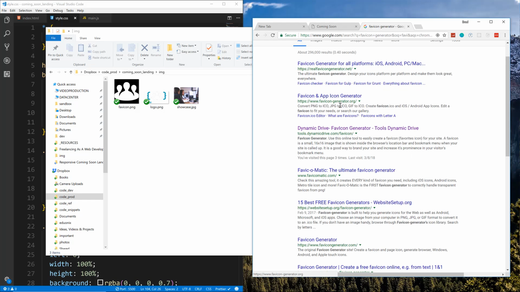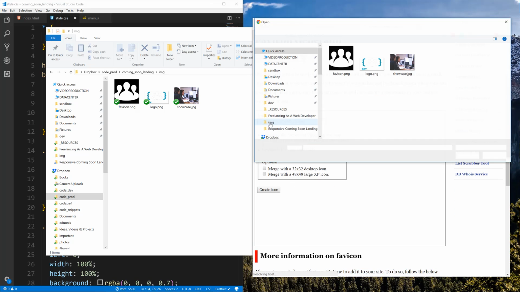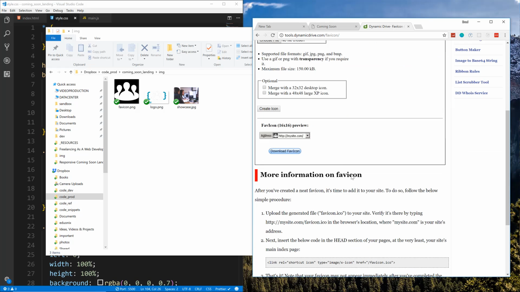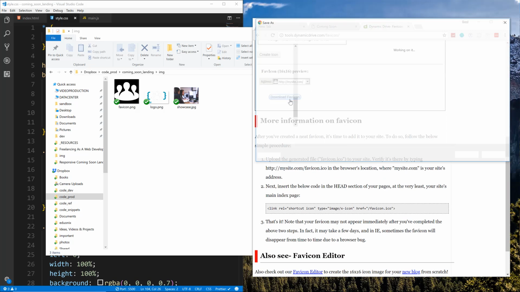The one that I've used for years, I mean like 7 or 8 years now, is this tools.dynamicdrive.com/favicon, and you can simply choose a file. We're going to grab this favicon PNG, and we're going to click create icon, and it's going to basically just convert it into an ICO file that we can download.